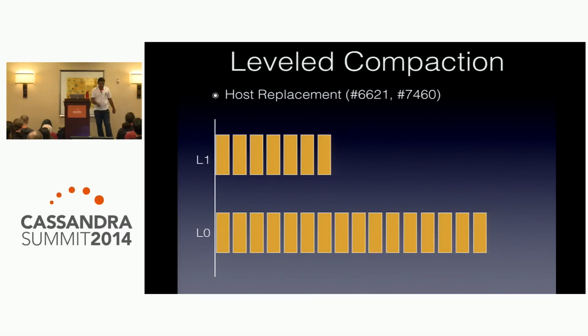Another improvement which I was working with Marcus on the JIRAs is when we are streaming SS tables from multiple machines, we can directly place them in the levels they belong. And since you are streaming data from multiple machines when you're bootstrapping, those SS tables will always be non-overlapping. So it will actually satisfy your constraint of non-overlapping in those levels. So you won't have L0 filling up, and you won't waste IOPS on the box. So that is going to help tremendously when you're doing a host replacement.